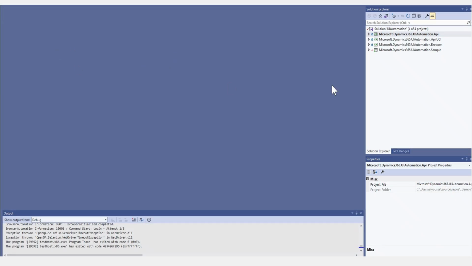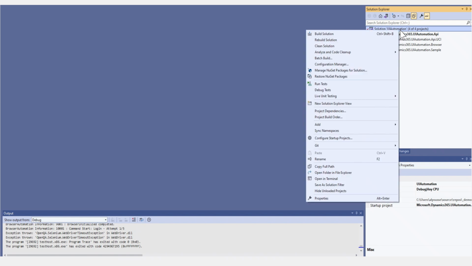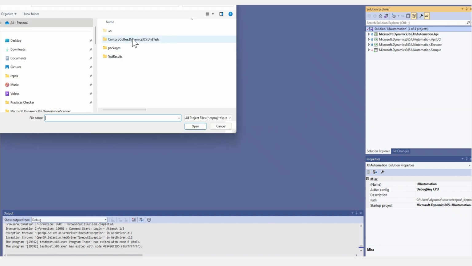Okay, for this demo, we're going to show how we've already cloned Easy Repro down. We've already shown how we can decorate tests to have attributes, traits, right? So that we can search by those traits and use those traits within our test suites. But for now, we're going to take those tests and bring them into our existing Easy Repro. This is the same one we cloned earlier. Nothing new. In this case, you can go about it different ways. I'm going to just add the existing project. So I have a project already here.